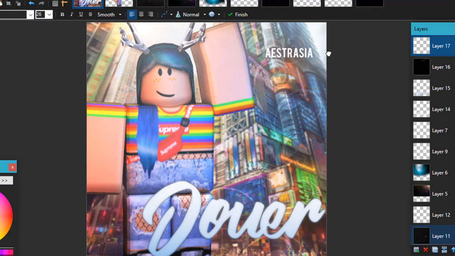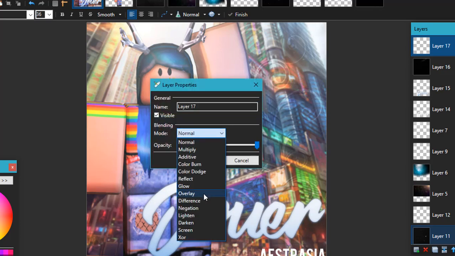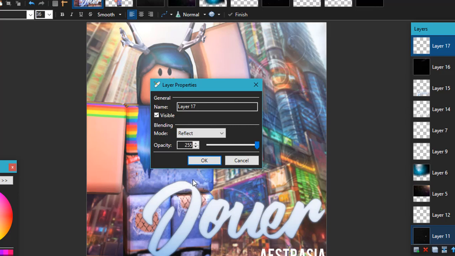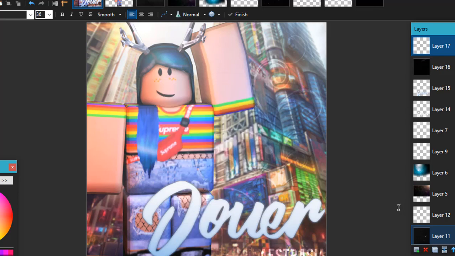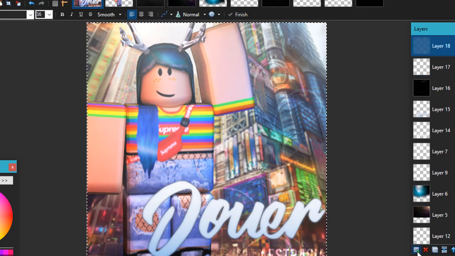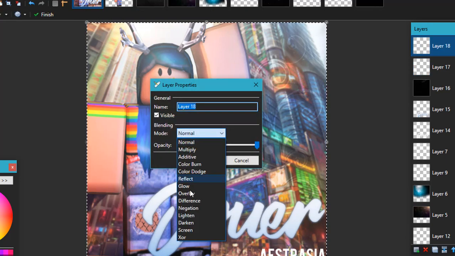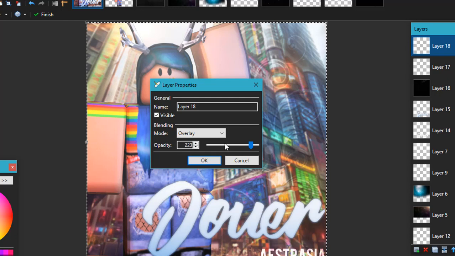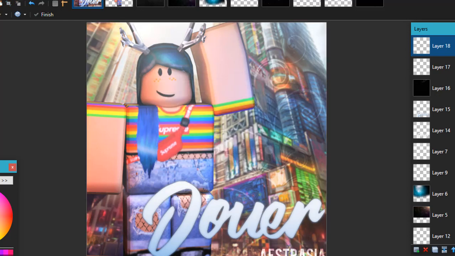Put it in a corner, or on the body, or just make it somewhere where it's noticeable and you get clout. Okay, I might need to duplicate this because that's not visible enough. Okay, that's good.